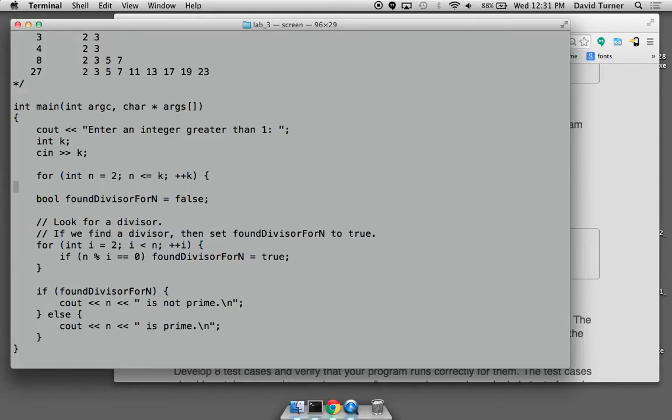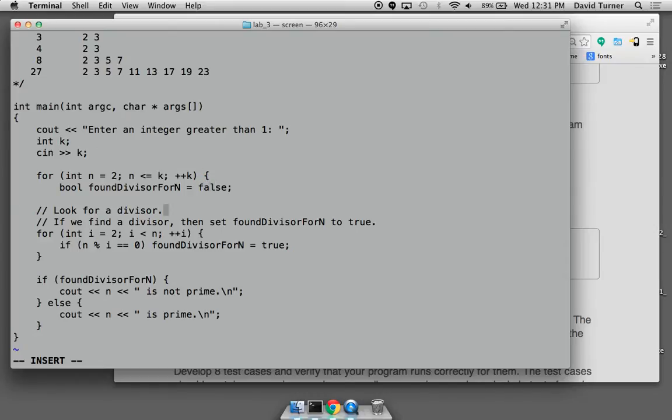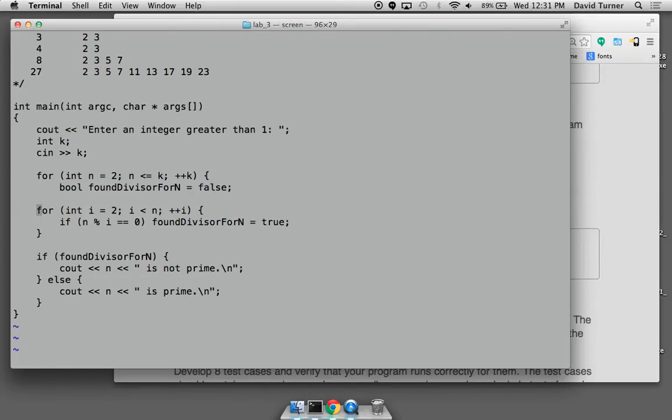And let's do it like this. So this all would need to be, and I'm going to take this out, make it a little easier to read, I think. So we have the loop here.